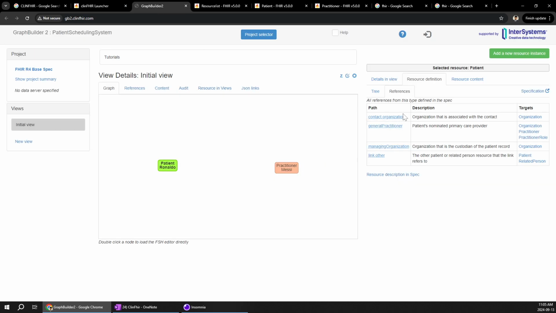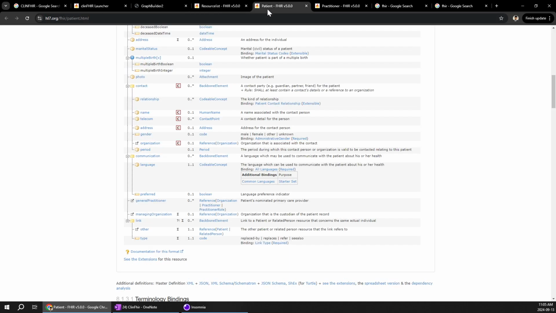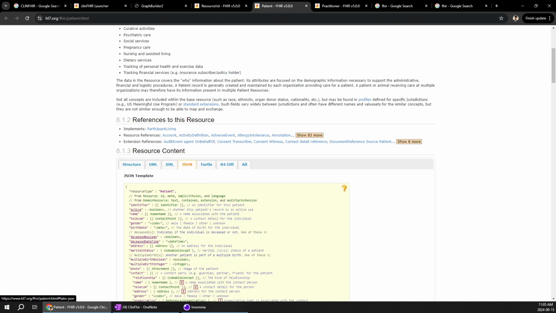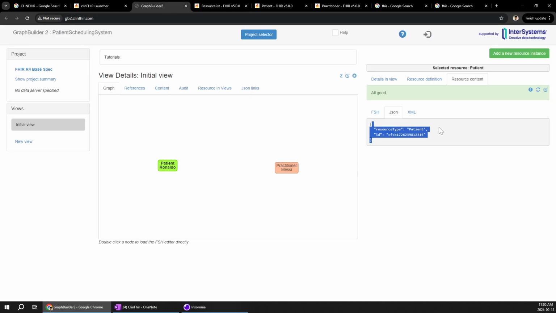So you don't need to worry. Resource content, you can see if you click on here and try to refresh, automatically the basic JSON format has been created for the patient. But there's just an ID of a patient. We don't have any details in it. So it's not showing all the details, something like this, which we view over here. For example, if we click here, we have a lot of details because all the details have been filled. So over here, we haven't entered any details, we just entered it as a patient and Ronaldo.